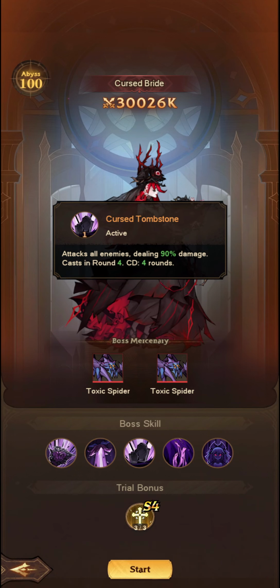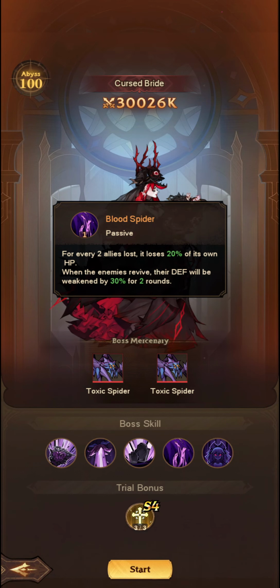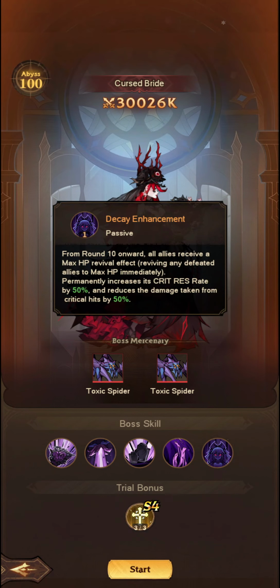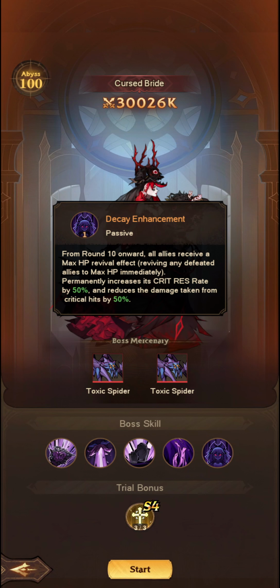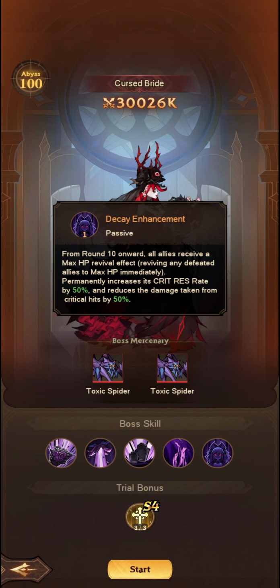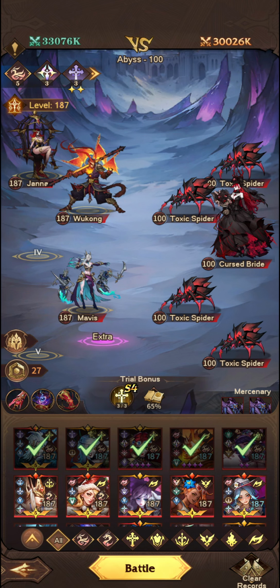Attacks all enemies, dealing 90% damage. And for every 2 allies lost, it loses 20% of its own HP. When the enemy revives, their defense will be weakened by 30% for 2 rounds. And finally, from round 10 onwards, all allies receive max HP revival effect. Permanently increases crit resistance rate by 50% and reduces damage taken from critical hits by 50% as well. So the longer this fight goes on, the more powerful this boss becomes.